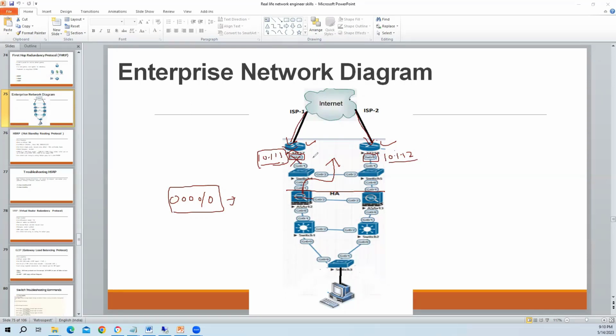So inside of this, we need a virtual IP, let's say 10.10.x.254. This is my virtual IP, and for a virtual IP, guys, we have these protocols: HSRP, VRRP, GLBP. That means on this LAN interface, you will configure HSRP or either VRRP or GLBP. So that's why you require HSRP, VRRP, GLBP in any design.